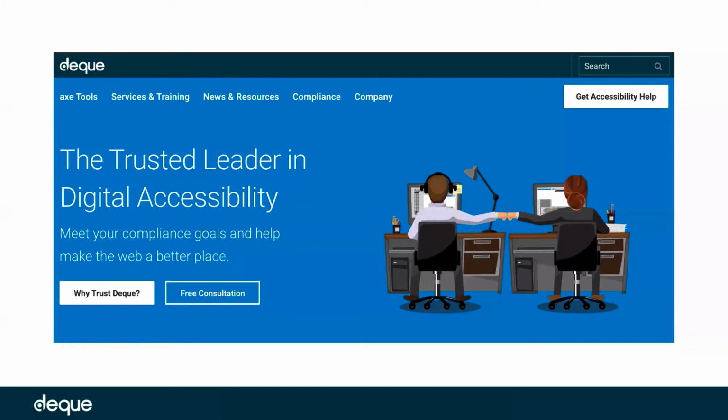Okay, moving on from decorative, let's look at an informative image. An example of an informative image is the DQ logo. It's up there on the top left. This is a screenshot of the home page. If we ask the same question as before, does the context or content change when the image is missing? The answer is yes. We don't necessarily know what website we're on without that logo. In this example, the logo is both informative and actionable since it is both an image and a link.